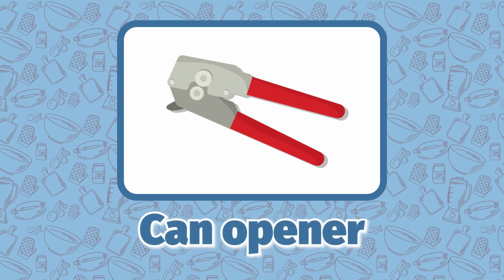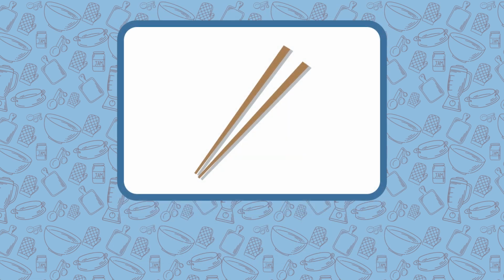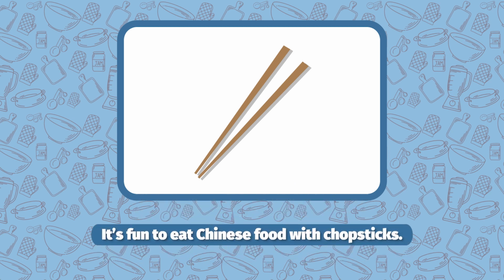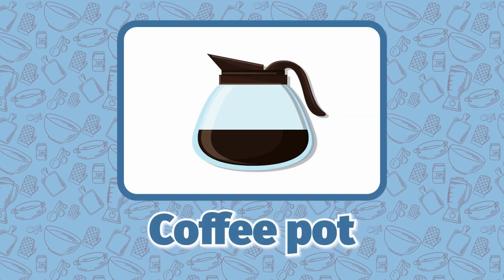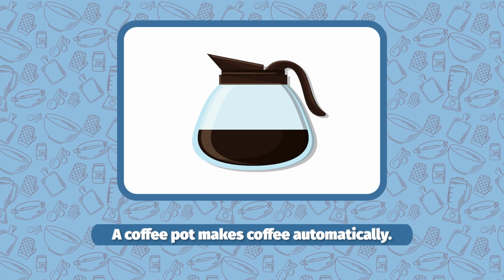Can opener. A can opener must be very sharp. Chopsticks. It's fun to eat Chinese food with chopsticks. Coffee pot. A coffee pot makes coffee automatically.